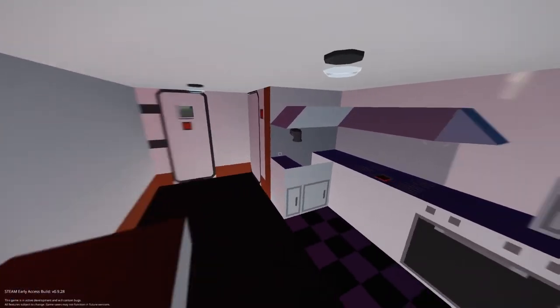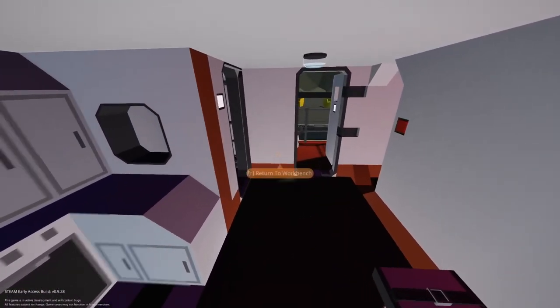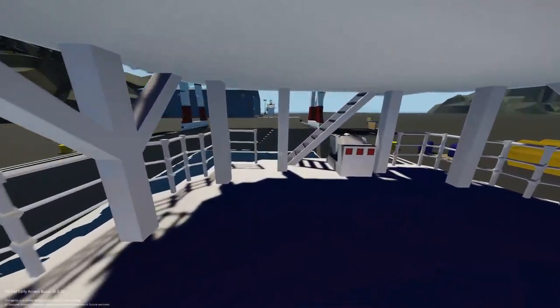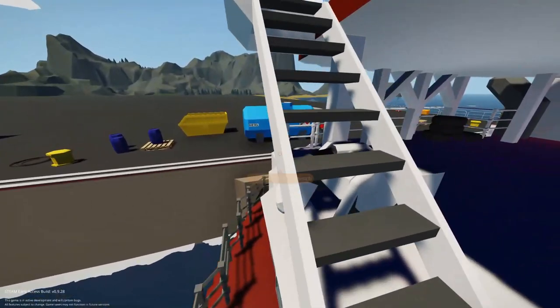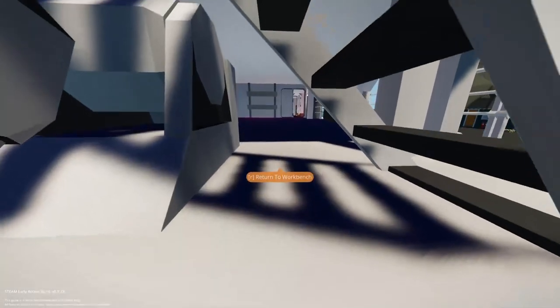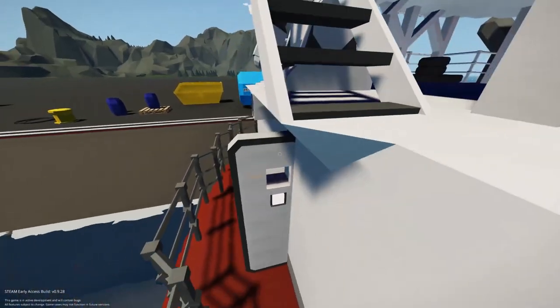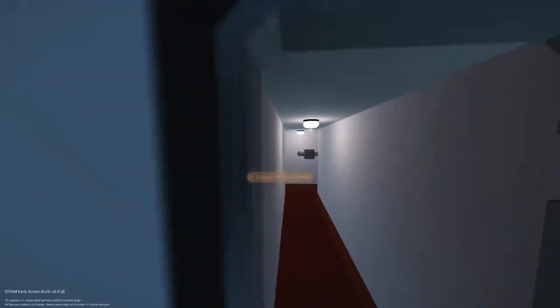Oh, there's the kitchen. Found the kitchen. And now we have, this area goes back down. We don't want to do that. Back out. Nope, don't want to do that either. So we're going to leave this area and go all the way to the back, to the top, I believe, which should be the bridge, maybe. No! Oh, okay. No, crud. Oop. Oh, I am really bouncy on this ship. Can I get back up there? No, I can't. Ah, darn it. Can I? Yeah. Okay, we'll have to go all the way through.